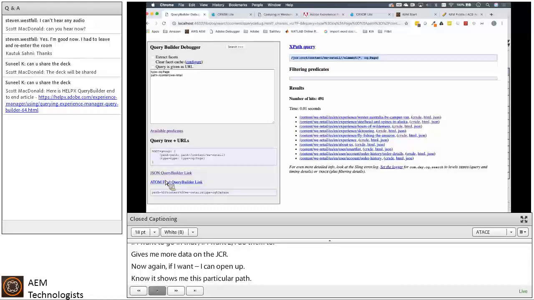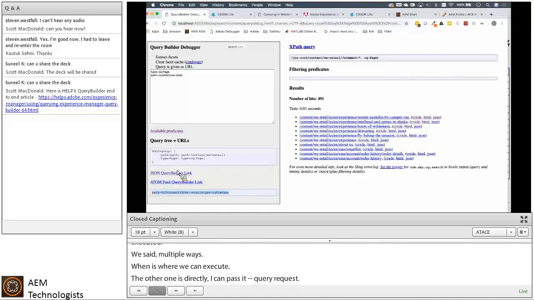Another point here is, we said there are multiple ways, right? One is the way where we can execute. The other one is directly passing it via an HTTP request. If you want to pass it via HTTP request and get the response in JSON, this is your parameter for the HTTP.